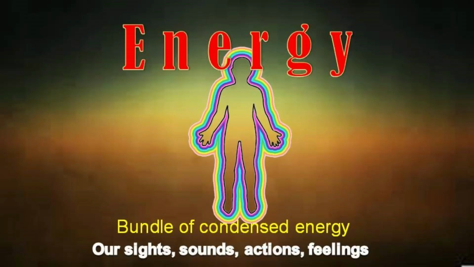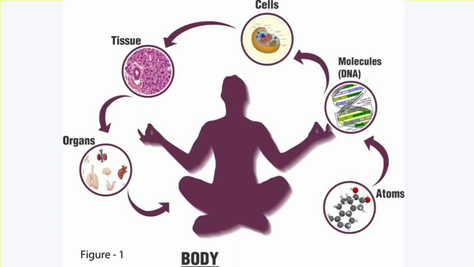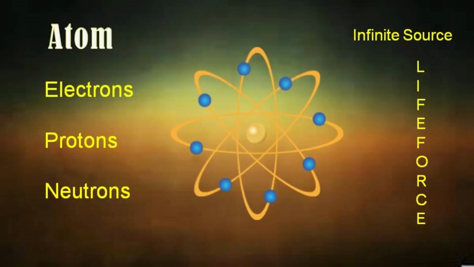And how? It's very simple. If you look at this chart, you will understand easily: if you break down your body into organs, break the organs down into tissue, and break the tissue, you have cells. You break the cells, you have molecules, which is actually your DNA. If you break your DNA, you have atoms. If you break the atoms, you have electrons, protons, and neutrons. We all understand basic science that electrons spin around the nucleus of the atom. In order for the electrons to spin and circulate around, there has to be a force. There has to be a base.